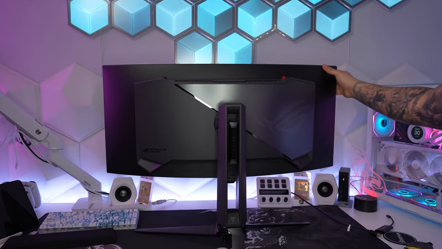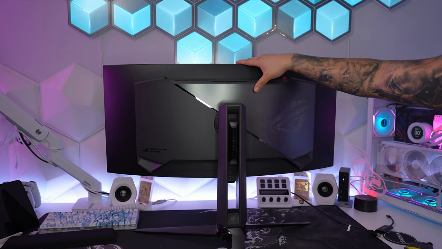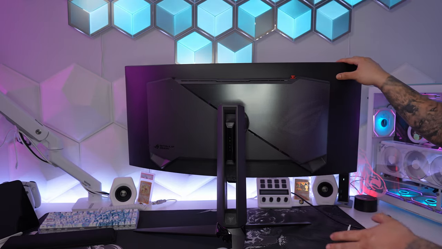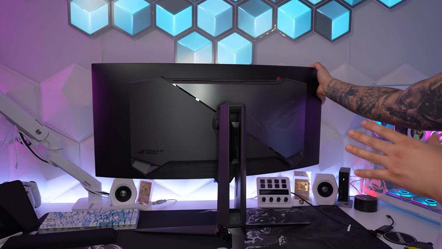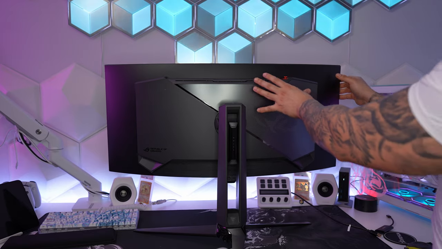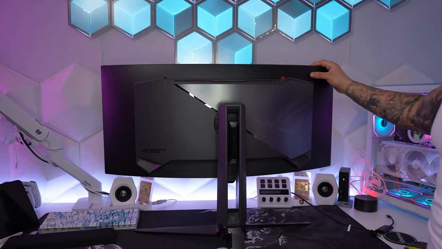And I think the design of this monitor looks absolutely fire. I mean, let me know in the comment section below what you guys think of the design of this. ASUS calls this a futuristic cyberpunk inspired aesthetics. And it definitely gives you that really strong gamer vibe. And I think it looks absolutely fire. It has that nice little dark grayish color scheme with that black. I think everything matches. It looks really nice.